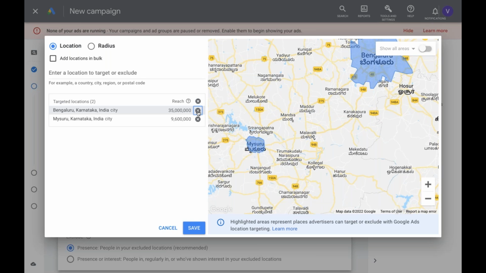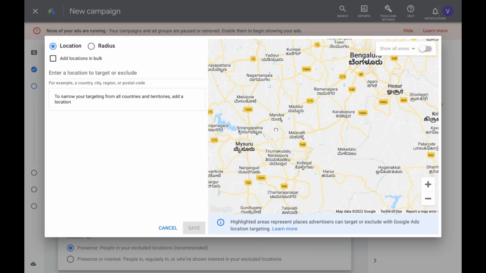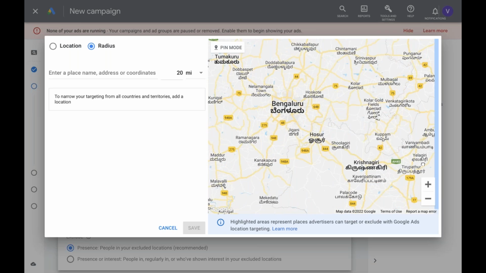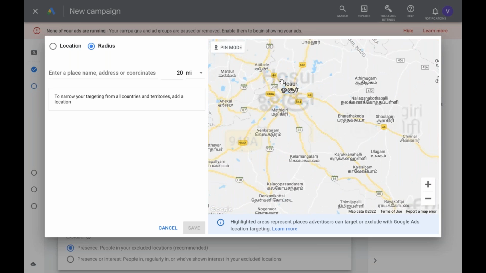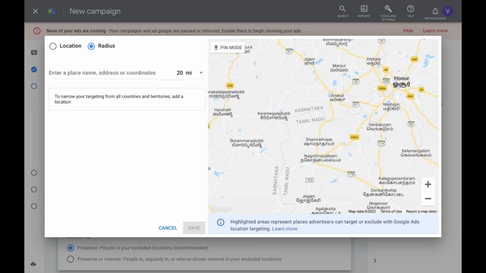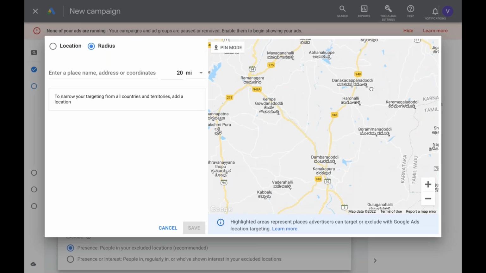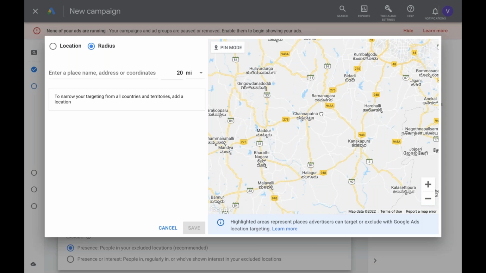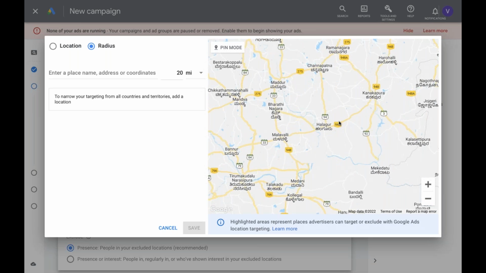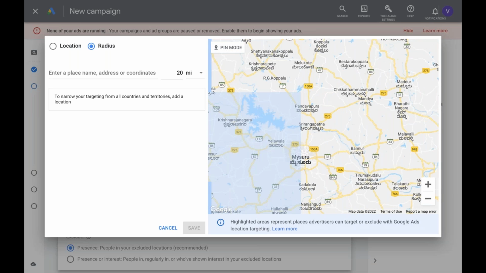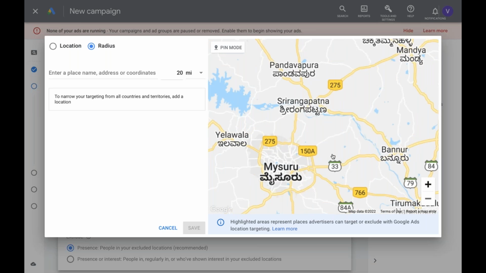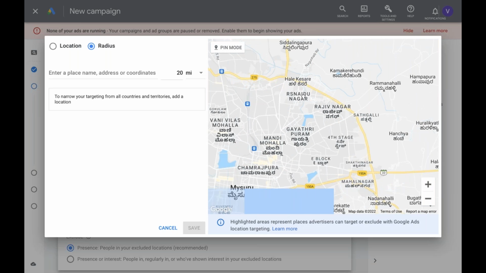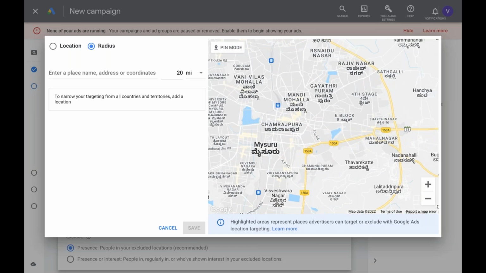If not, okay, choose radius and look for the location of your business basically. Okay, that's Mysore.